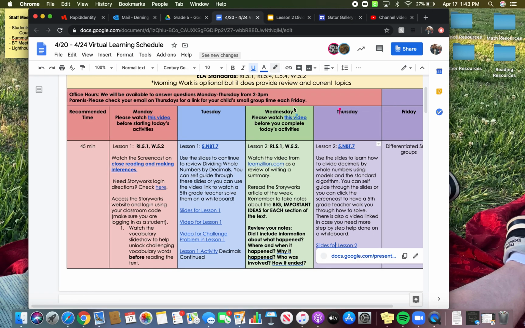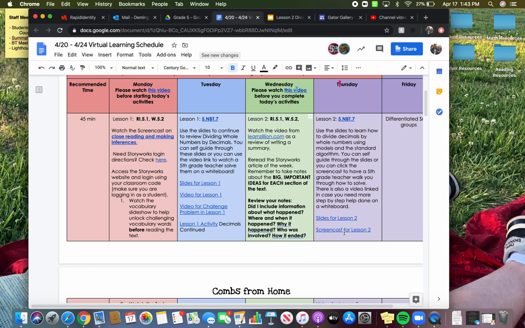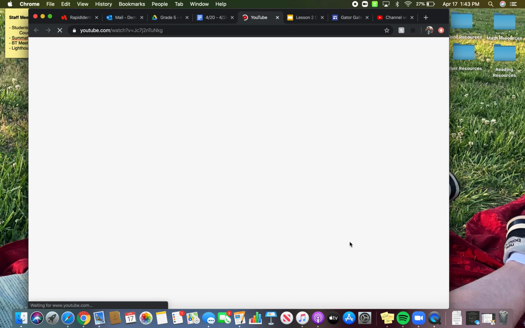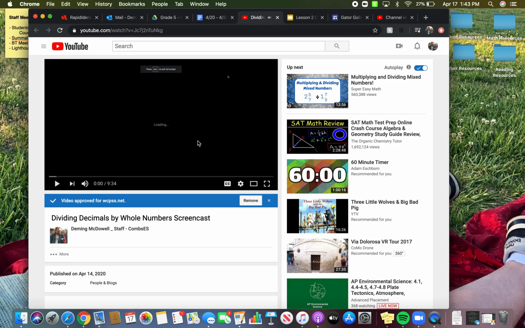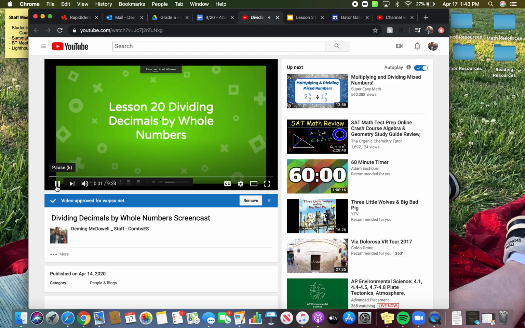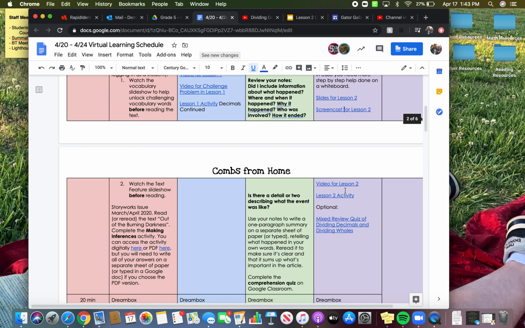So we've given that as an option for math. For this particular lesson, I also do a screencast to walk you through the steps and what's happening, in case you need that extra assistance. So you can either access the slides on your own, or watch the screencast, or watch the screencast and then have the slides to access on your own after.